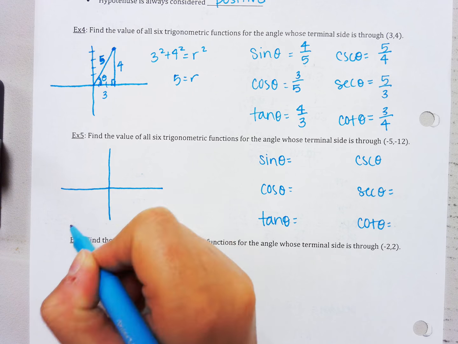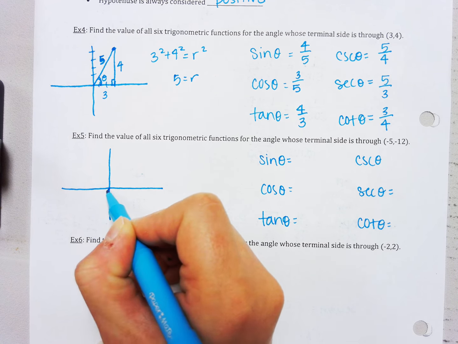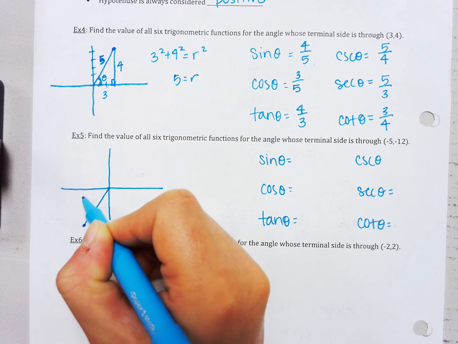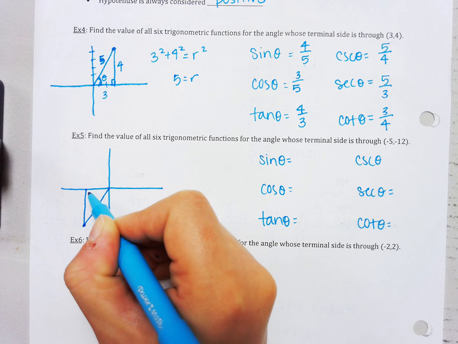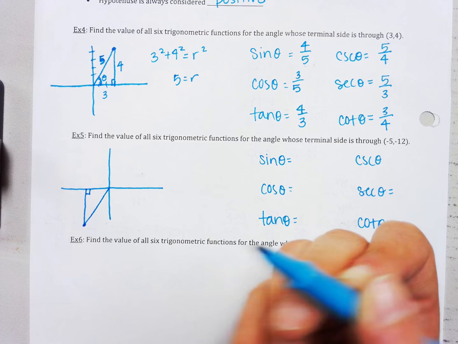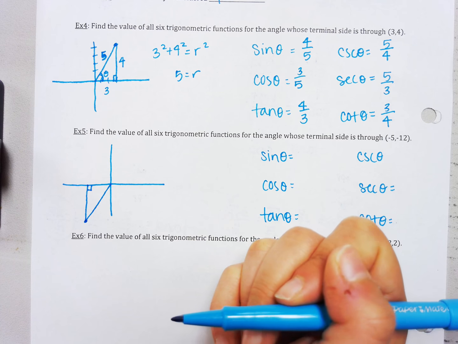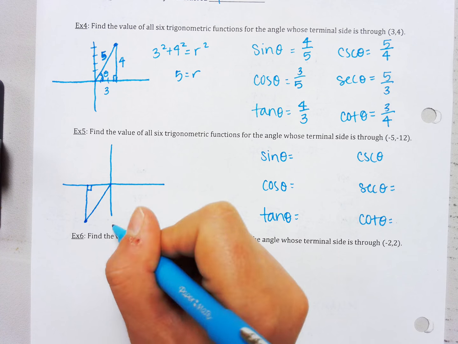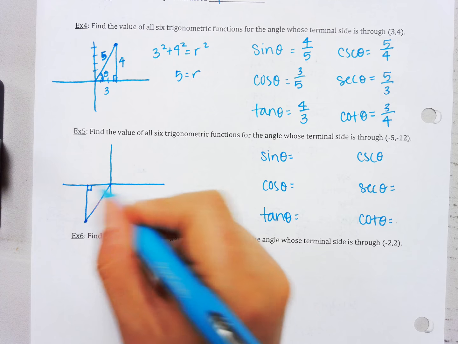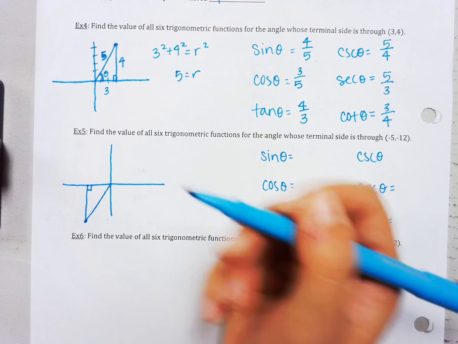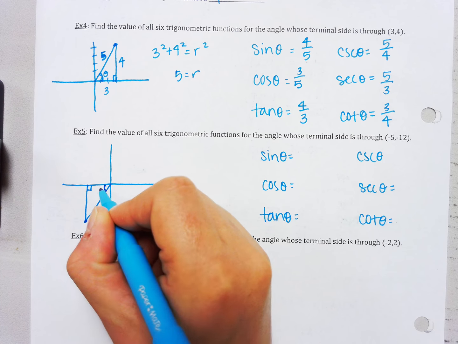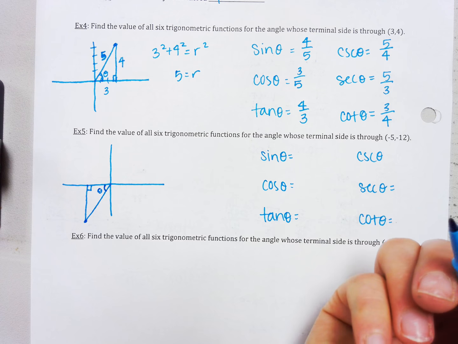I'm not even going to plot that point, but I am going to draw my reference triangle. So it's somewhere down here, again not to scale. I drop this all the way up to the x-axis to find my reference triangle. Make sure that you're not drawing your triangle this way. It's always, again, between the x-axis and that coordinate point. This makes our angle in our triangle here. So that's our theta value.